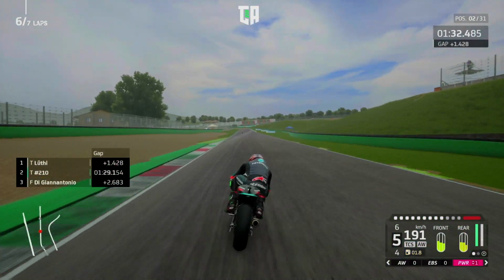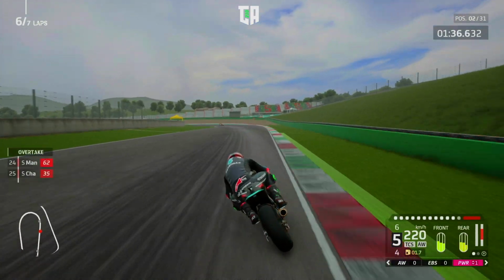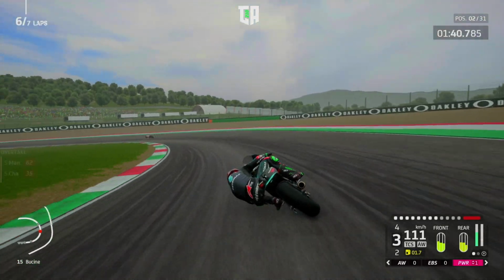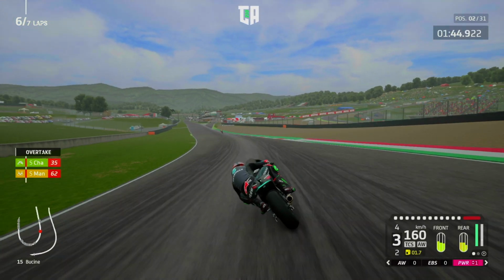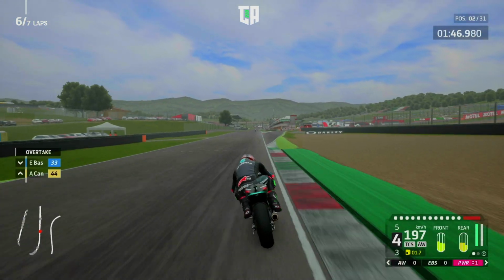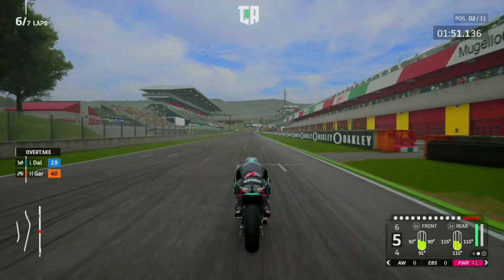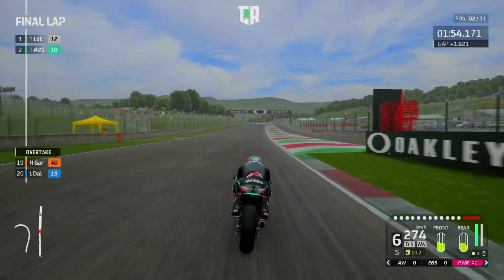I think he's pulled a gap on us there. Yeah, he's made half a second. We're struggling with the rear tyre now for grip. So I think we might not be able to beat Luti on this occasion. That rear tyre, look, is piping. 115 degrees. Power mode 2 then.